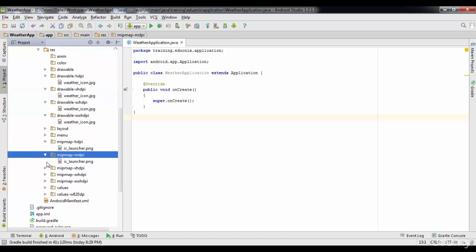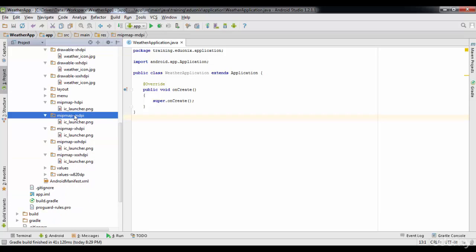The Android system selects the best resolution icon for our app according to the display density of the device. An appropriate image is used from different subdirectories that are available in the mipmap directory. These are HDPI, XHDPI, XXHDPI, and XXXHDPI. Depending on the device used, the Android system will automatically select the best resolution image from one of these subdirectories.